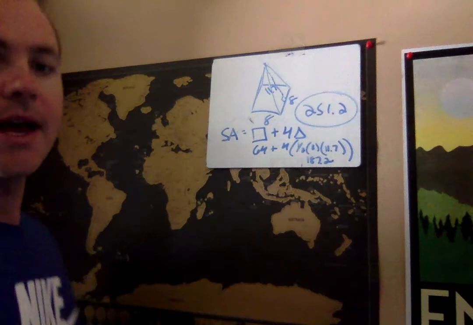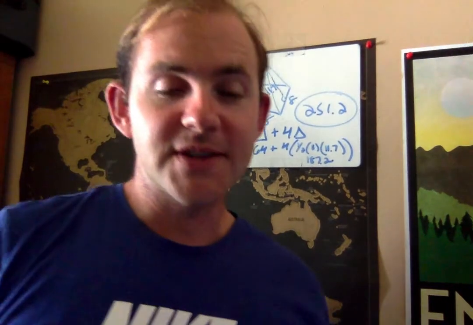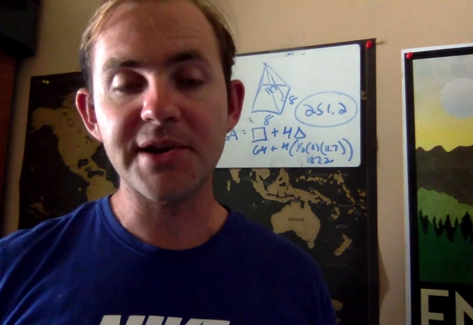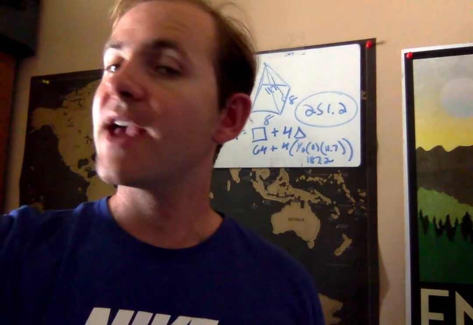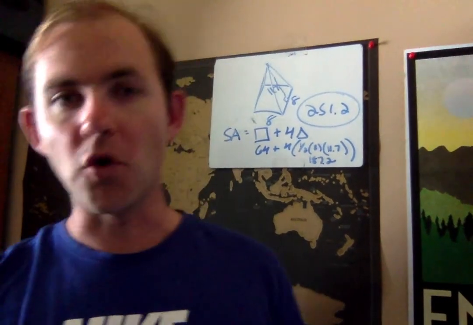251.2. Again, if you'd like, you are more than welcome to use that lovely weird-ish formula they gave you there. But I'm going to be honest, I don't think that you actually need it. As long as you guys can remember that to find the surface area of a pyramid, you do the area of the base, and then the triangles all around, however many there are, that's all you got to do is remember those two formulas, okay? Hope that helps.